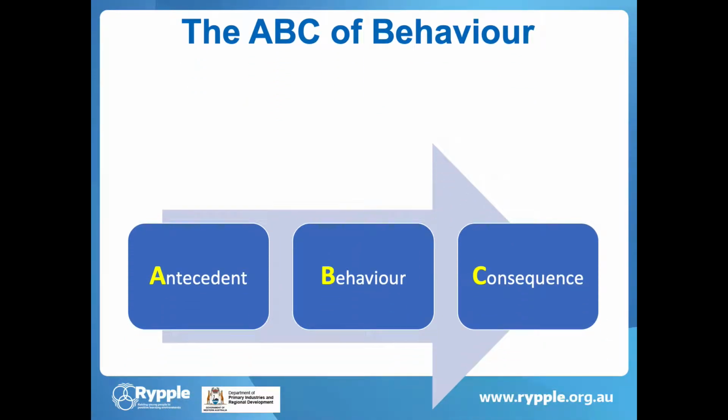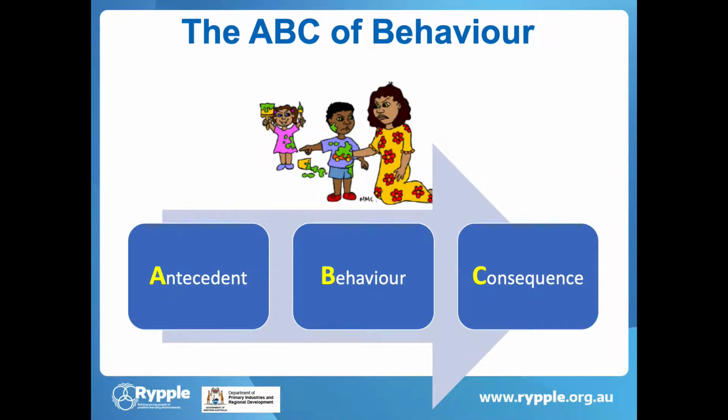If we start with the ABC of behaviour, often the focus is on the behaviour as it is occurring, rather than looking at antecedents that may prompt or trigger the behaviour. If the behaviour is inappropriate, often we will follow up with a consequence, such as in this example, we say, you need to be kind and use paint for paintings, not people.